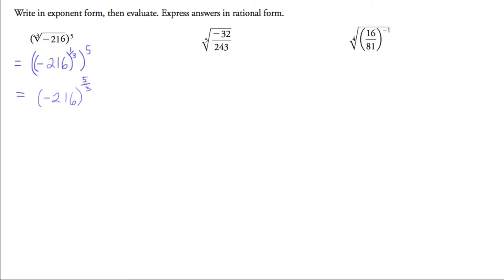And so even though it is a negative number, we can still take the third root after applying the power of five to it, or vice versa. So this is the first part. This is the write in an exponent form. We've done as much as we can. There's no point in converting 216 into anything else like a base two, three, four.